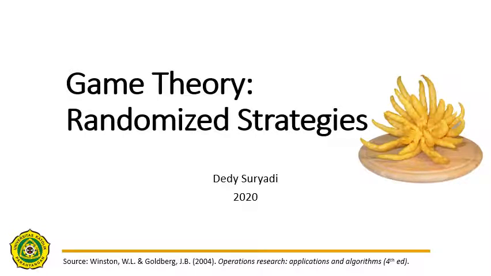In the previous video, we've seen the games that have saddle points. In those kinds of games, once we found the saddle points, then all the players, the two players, need to stick to those optimal strategies all the time. So they always have to play that strategy. Anybody who moves away from that strategy will experience losses.